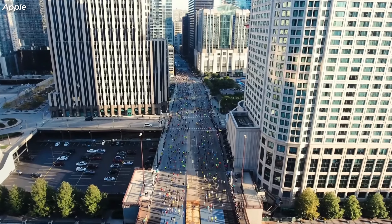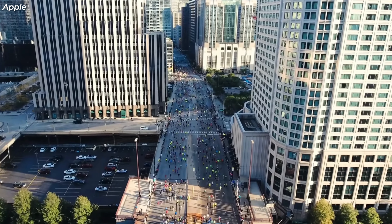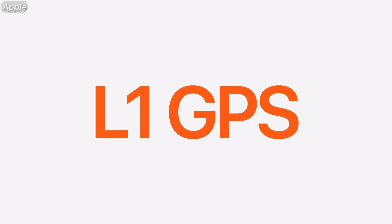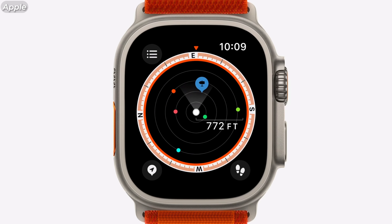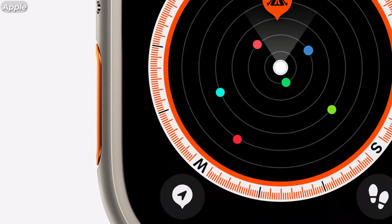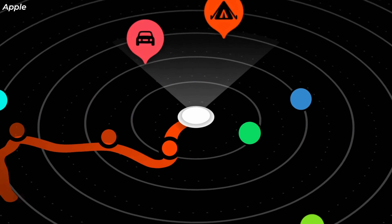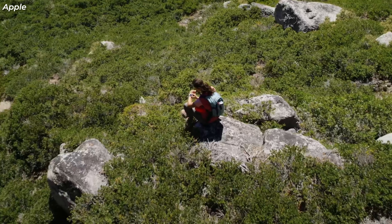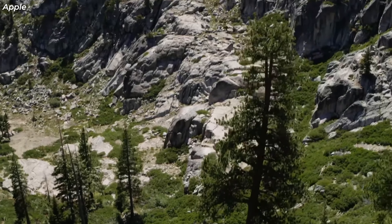Apple has added a few new features to help with specific extreme sports. For example, if you are doing a marathon in big cities, skyscrapers are apparently a big problem, messing up GPS connectivity. For this reason, they have added support for L5 GPS. There's a new compass app that will track your path when hiking to give you an accurate way back home. It also gives you the option to set up your own infinite waypoints to make sure you don't get lost. But if you get stuck somewhere, it has an 86 decibel siren to call for help nearby, reaching out 100 meters with a strong sound.